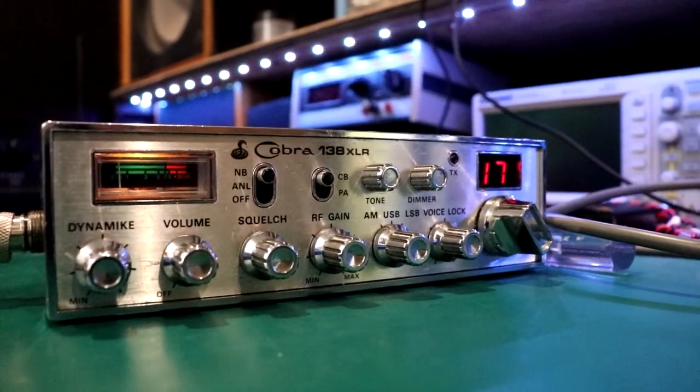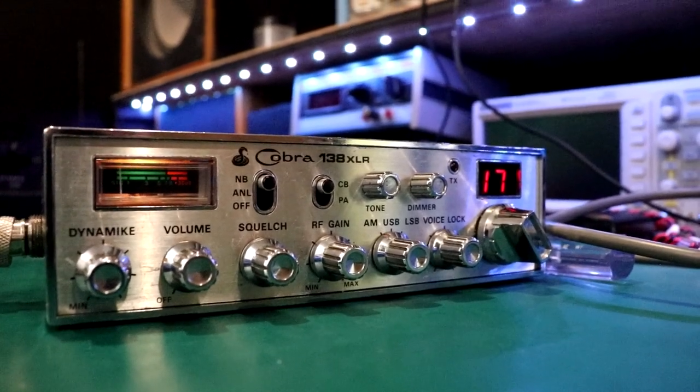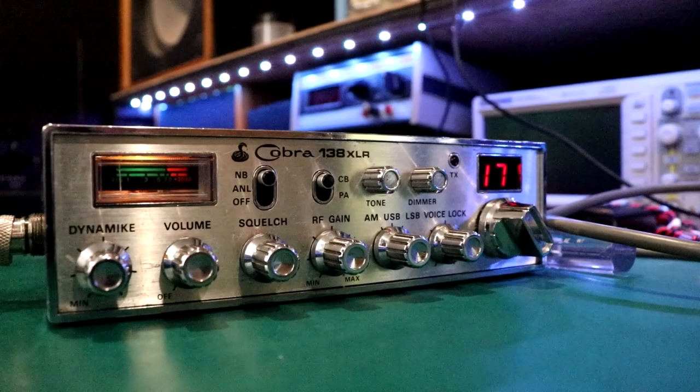Hell, I might try to look for a Digiscan. That would be cool. Wouldn't that be cool? Put a Digiscan UFO Elite or something on here. Oh, yeah. I have to dig one of those up.